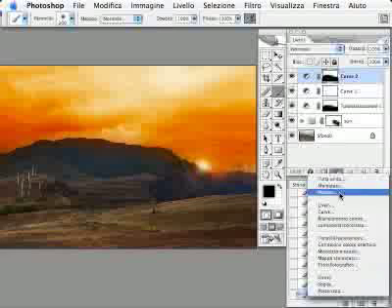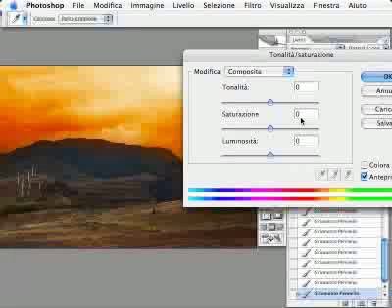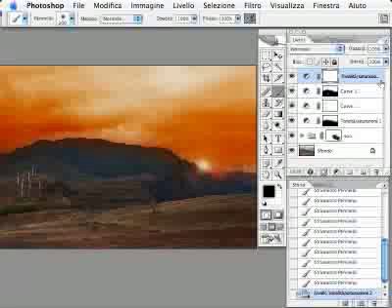Now we add a Hue/Saturation adjustment layer. This time don't check the Colorize checkbox, just move the hue to -5, saturation -14, and luminosity -8. And OK.